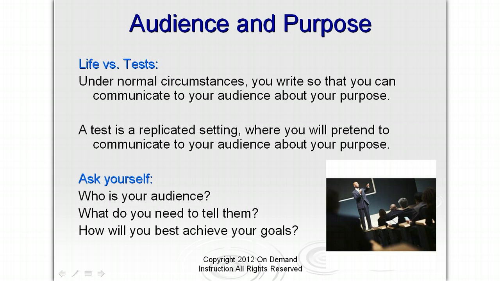Audience and purpose can be a little bit tough when you're taking a test. And the reason is because in normal life, you have a real audience and a real purpose to your writing. So let's say that you're writing a newspaper article. You have real readers for that newspaper article and therefore a real audience. Your purpose is to include all of the correct information for that newspaper article. So that's a pretty authentic situation.